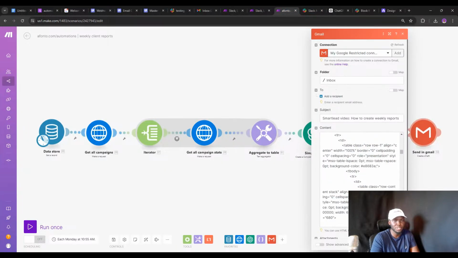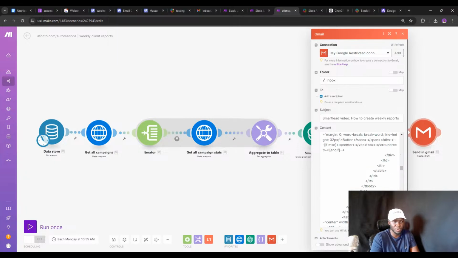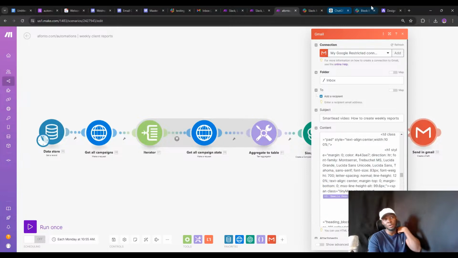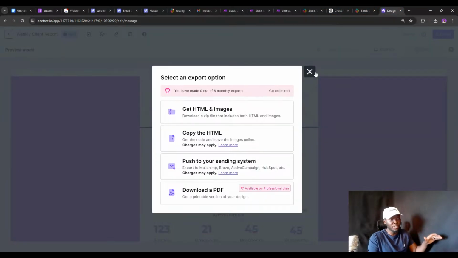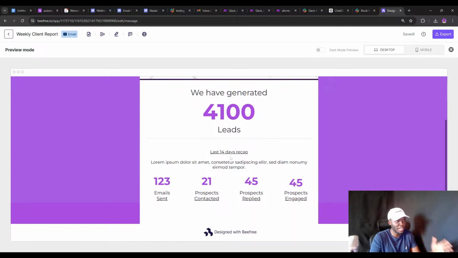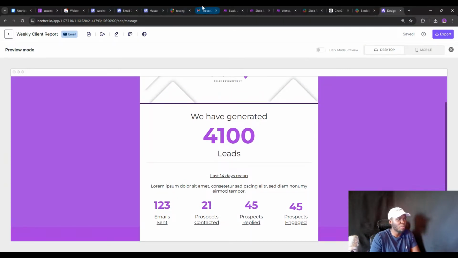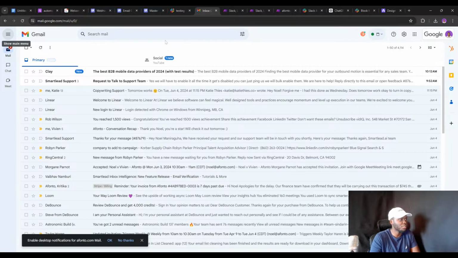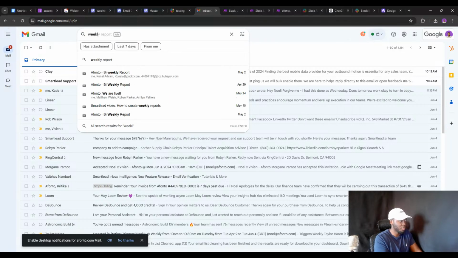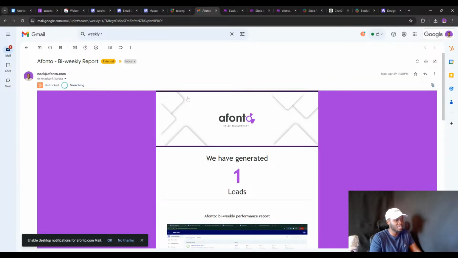This automation has a bunch of HTML code with the email reports, so we are able to get those email reports and then add custom different things. Let me actually design another report. Literally, you could just copy this. I've got a banner, we have generated this, and then we've got the last 14 days of stats, right? And by the way, one bonus with the automation, I will show this to you. Weekly report. This one is one I sent on day one of sending emails.